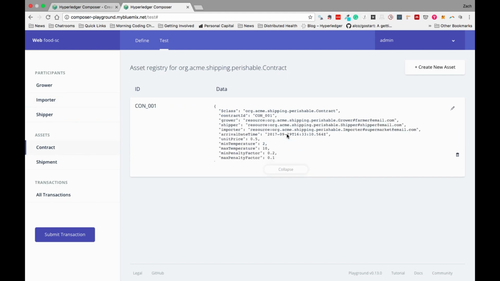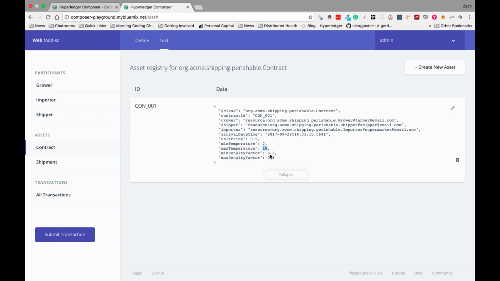So looking at the contract, we can see that in this scenario, we have some sort of perishable good selling at a unit price of 0.5. We can also see that this perishable good must arrive to the importer at a minimum temperature of 2 or a maximum temperature of 10.